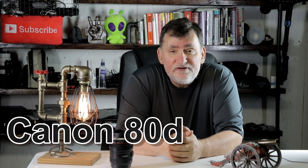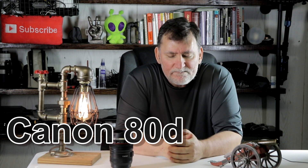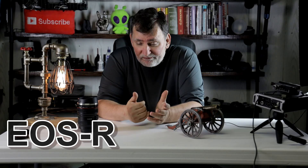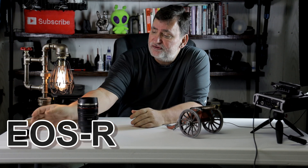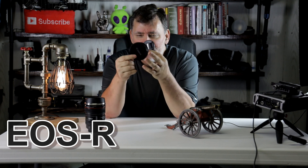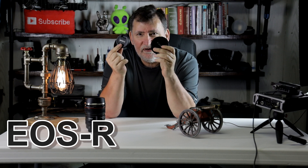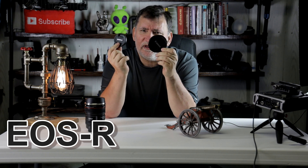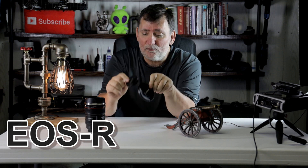The Canon 80D I've used for years. Loved that camera to death — it's bulletproof. I've had it out in the pouring rain. I've just put that camera through its paces and it's still working. The EOS R has a much bigger lens. This goes across the Canon 80D lens; this goes across the EOS R lens — it's almost twice as big. It lets in a lot more light.